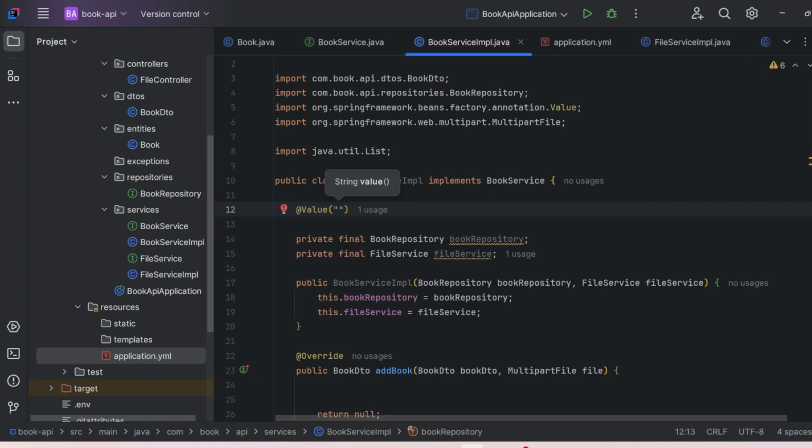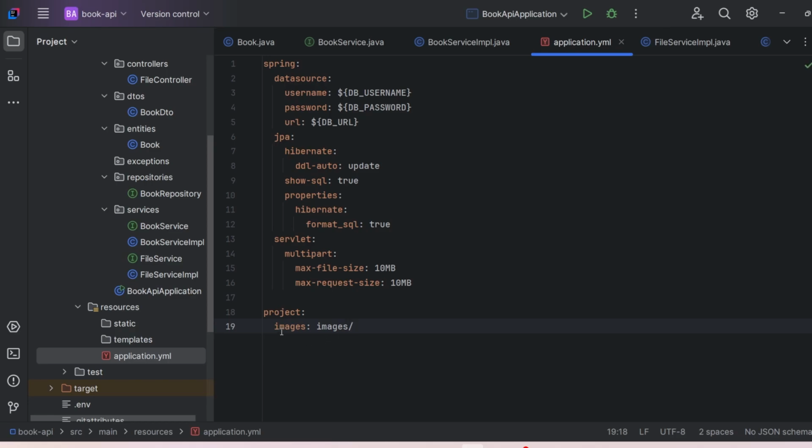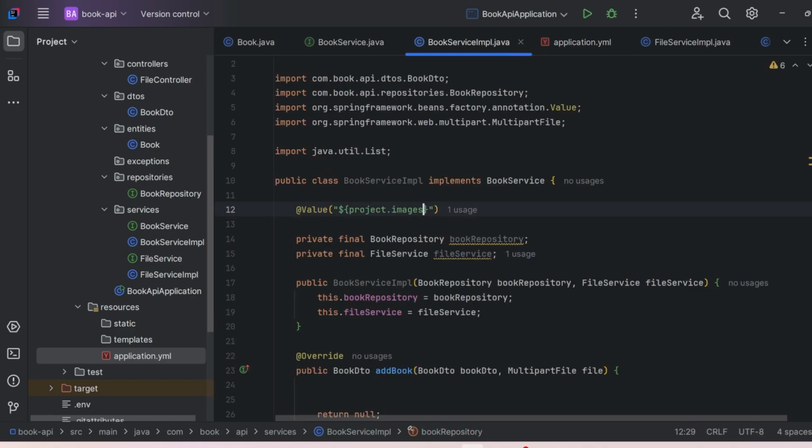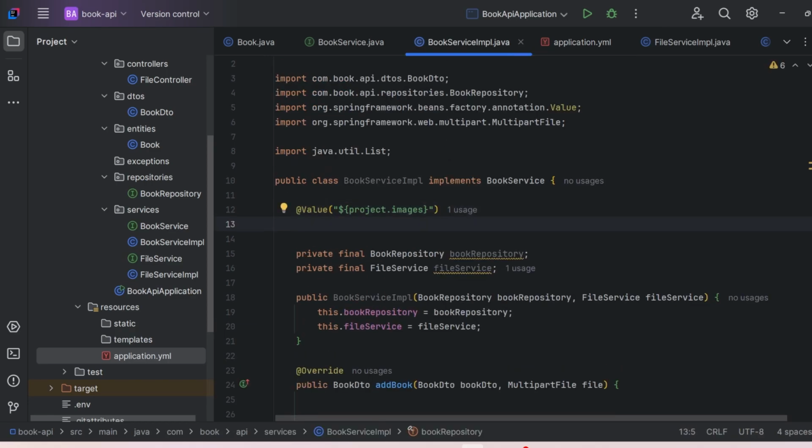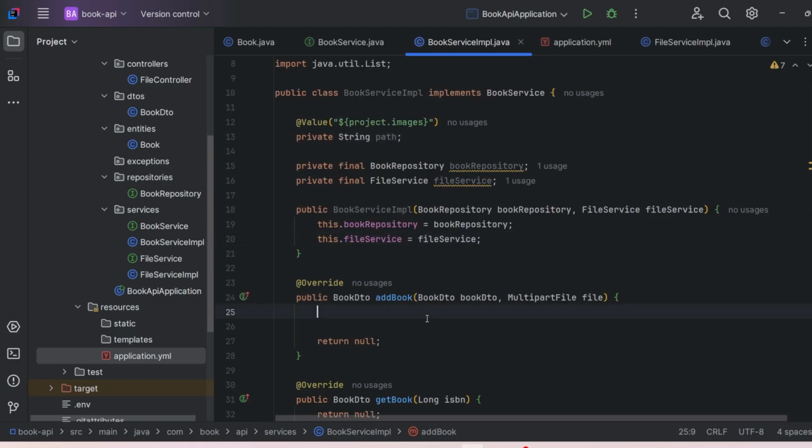Here we will say dollar in curly braces, project.images, and simply say private String path. So this path variable will get the value from the application properties. Okay, this much is fine for now.